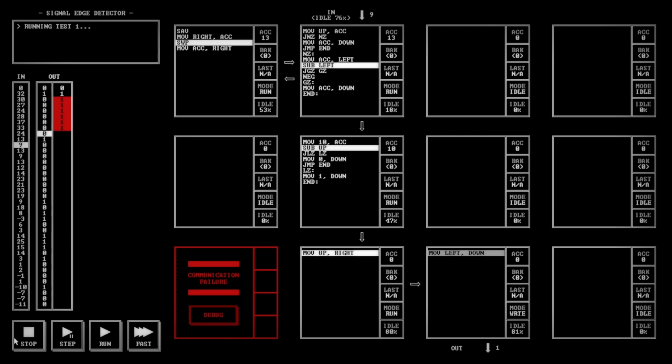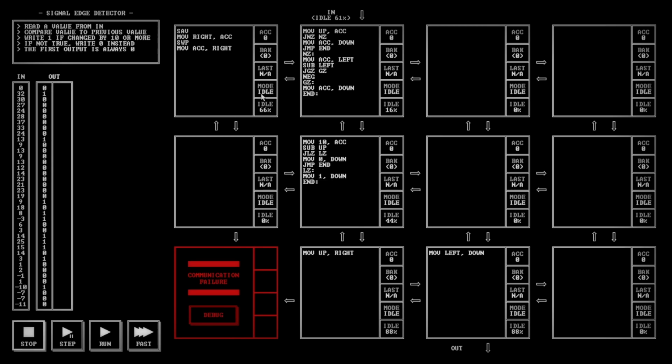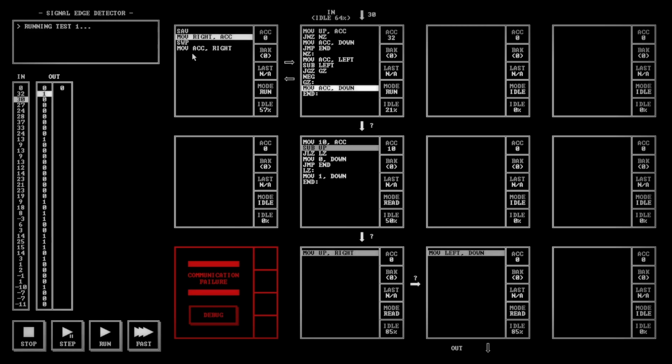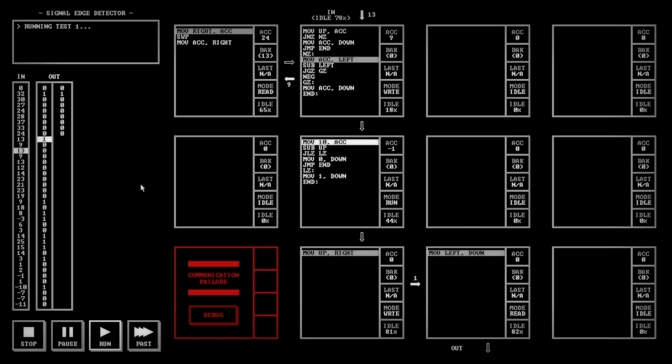Okay, so it's not working. So I'll go ahead and step through it. Oh, wait a minute. Why is this? Let me see why. I think it's because this is messed up. Let me go ahead and step through this again. Oh, okay. So when it wraps back up to the top, it's doing a save. Maybe we don't want this save. What if we don't do the save? Okay, now it's working.